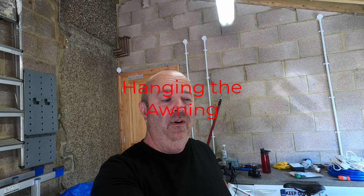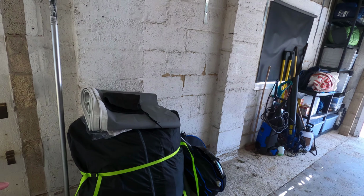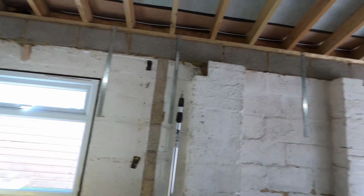So today, I'm in the garage. We've got our lovely hooks up here. We've got our awning that's quite dry from the last trip, but I just want to make sure that these hooks work, so if we come back with a soggy awning, we can hang it up. It's a glorious day outside. I'm going to hang this up, give it a bit of a test, and once I've proved that it works, I might actually hang it out over the fence along there. So give it a nice airing.